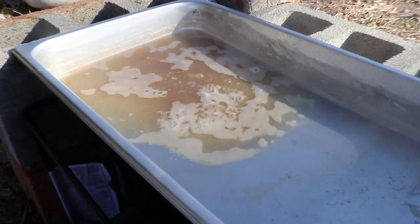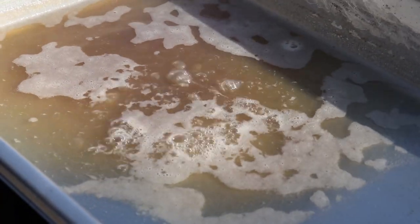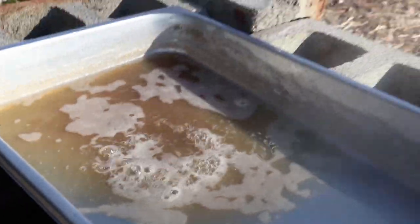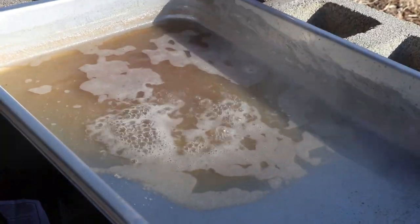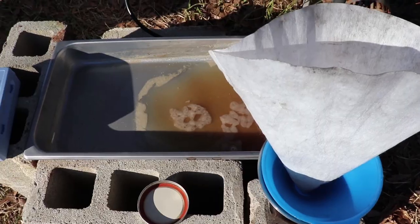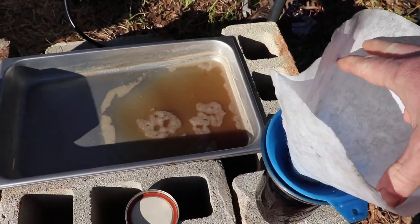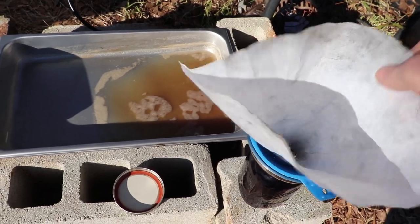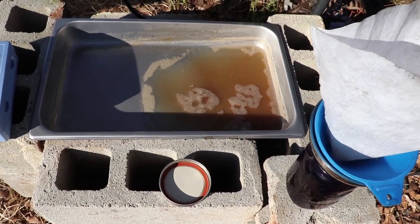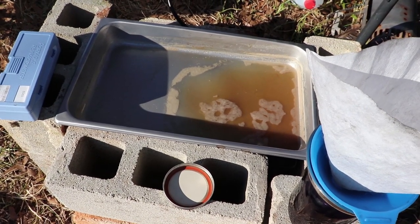This is where we're at now — from just over two gallons of sap. I'm going to turn the heat off, let this cool down, pour it into a mason jar, filter it, and we will reduce it further in the house with what we've done already at a later date. I'm going to pour it through this special filter that comes with a maple syrup making kit — it'll help filter out impurities, pectin, and other debris.